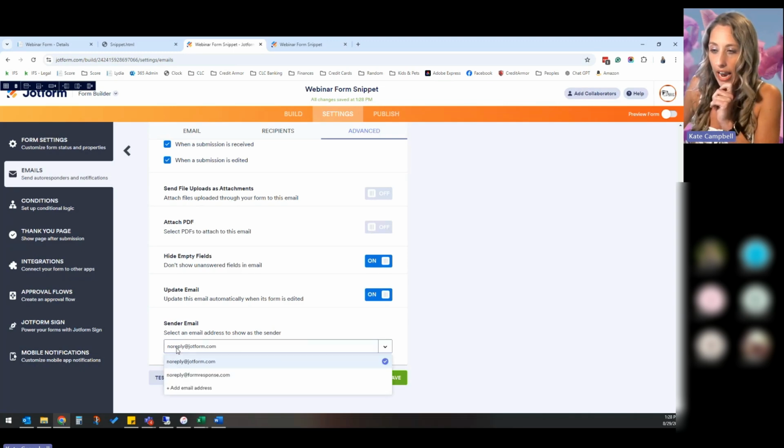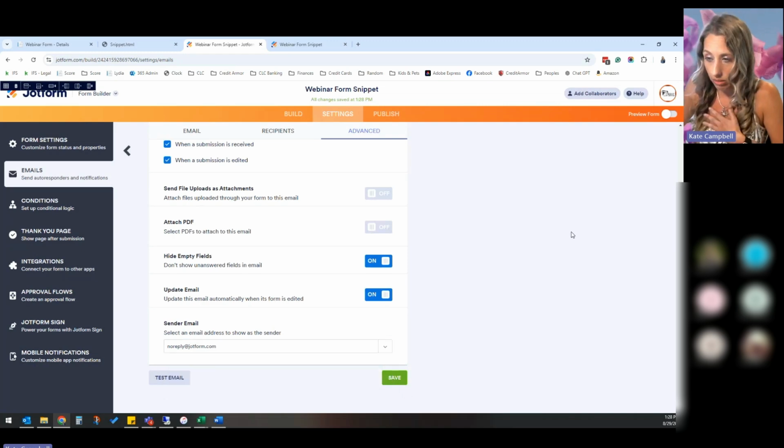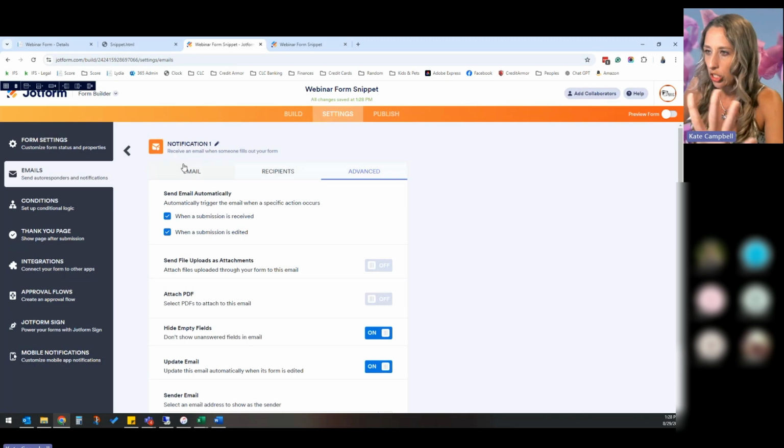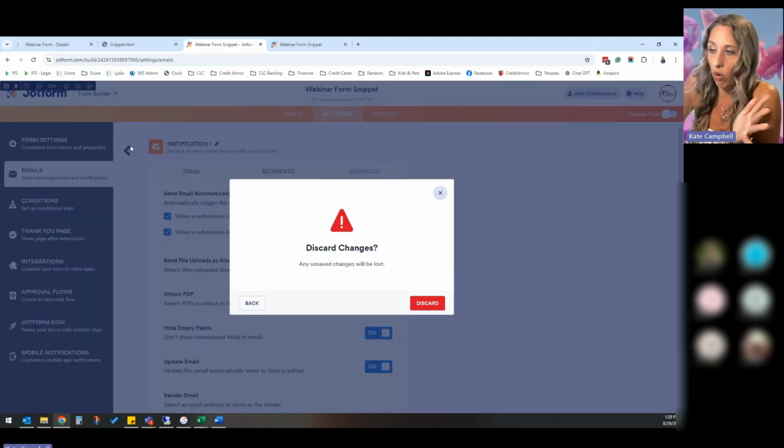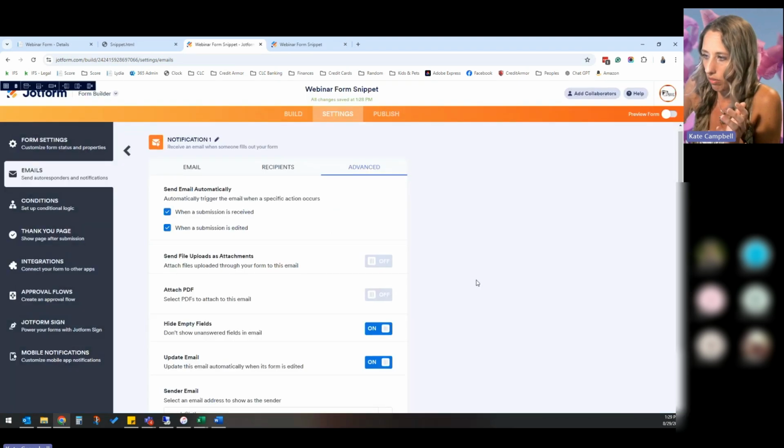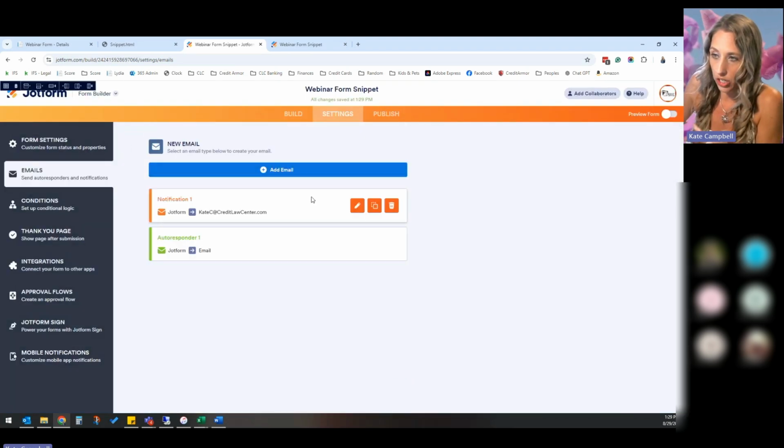You can add your own domain and do all the SMTP settings and all that, so that way the email comes from your own domain. I don't have it that way. We're fine with them coming from JotForm. My company likes seeing JotForm because we know if we have an email from JotForm, that's a new lead. So we like leaving it coming from JotForm personally. So you want to make sure your email notifications are set the way you want. Or if you don't want an email notification, you can just delete it. So that's the one setting.